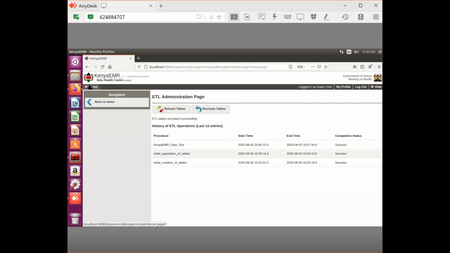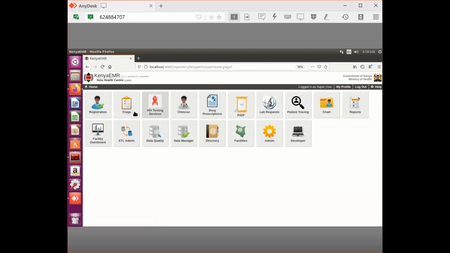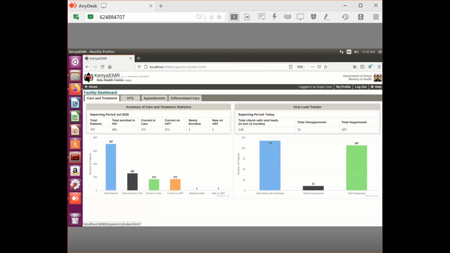Now, if you go back, we can check on our dashboard to see whether we have data. As you can see, now our indicators on the dashboard have improved and we have data in them, meaning our reporting tables, that is the ETL tables, are already loaded with data. Our production database also has data, that is why we pull them from the ETL tables. I think up to that point, our migration has been successful from IQCare to KenyaEMR. Thank you so much, and back to you, Bernard.